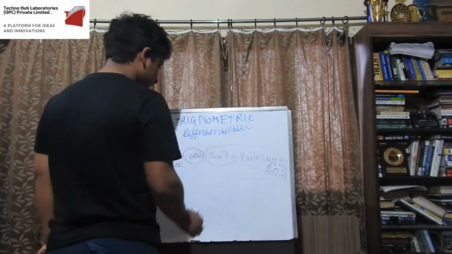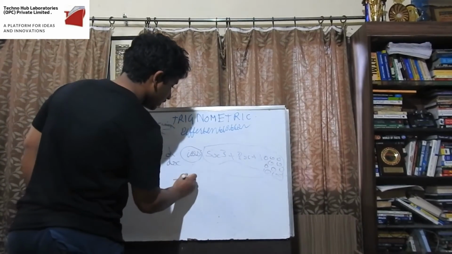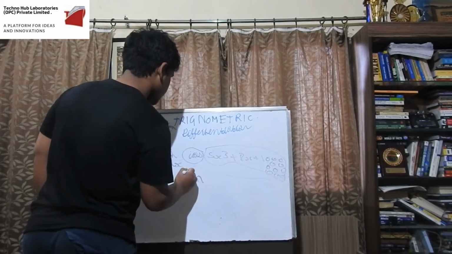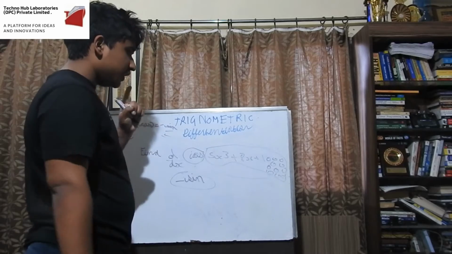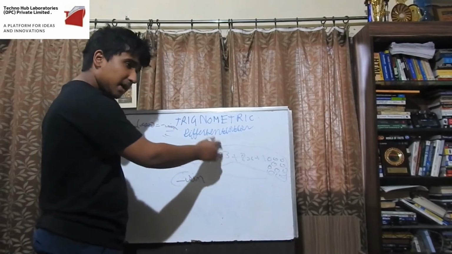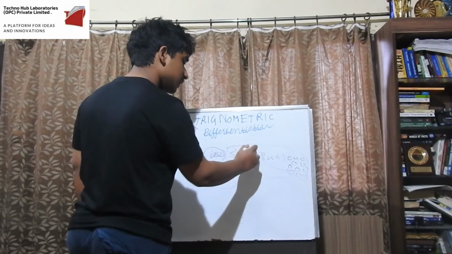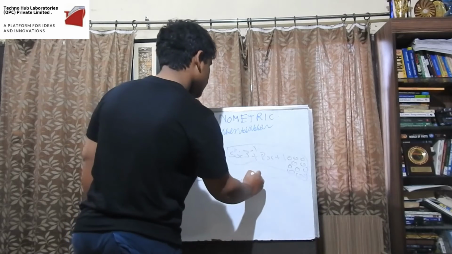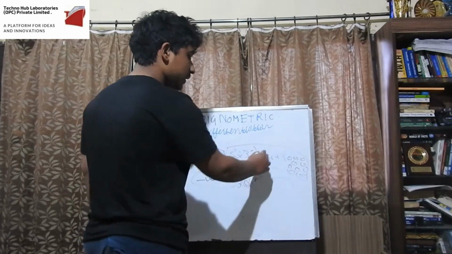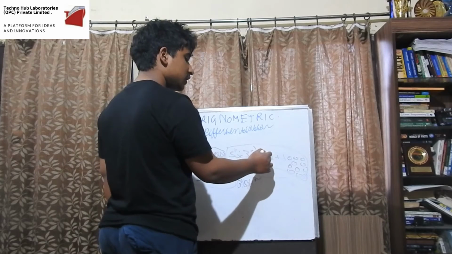Now find the derivative of this cos, which is negative sine. So just write over here negative sine. Just leave the inside alone. Now in this you will apply the power rule. So it is 3 multiplied by 5, 15x to the power 3 minus 1. Like it is nx to the power n minus 1. And this is the same thing, 1 multiplied by 8 because the power is 1, and then 1 minus 1 is 0, so it becomes 8.